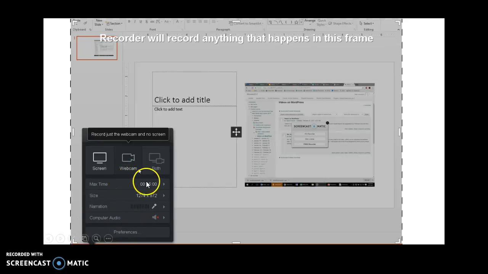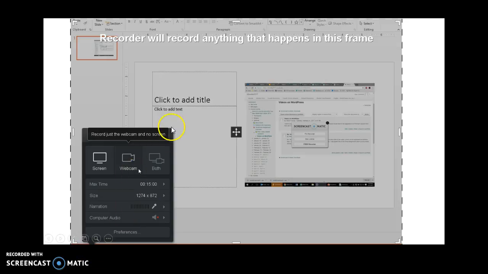You'll notice with the free recorder, the maximum time is 15 minutes. That's why all of my videos are 15 minutes long. And you'll also notice that my particular laptop does not have a webcam installed, so I don't want it to take any audio from there. I'm just using my microphone. If you want to test this, you should see some green bars light up here, to make sure that the microphone in your computer is working.